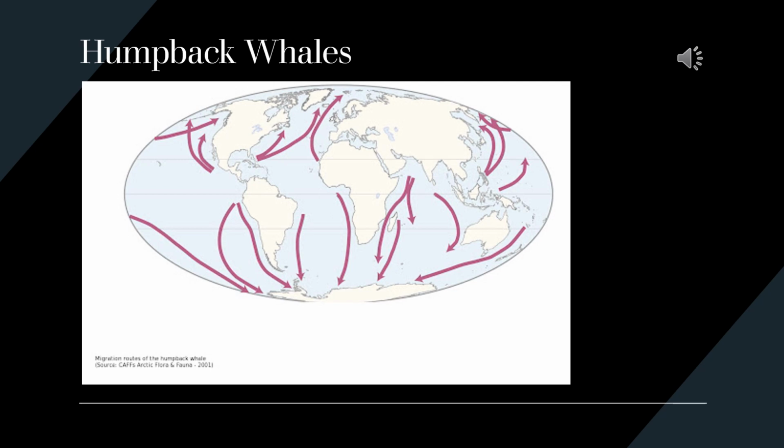Many species of whales migrate to seasonal feeding grounds, and it's the same with the humpback whale. Humpback whales make massive annual migrations, and they do so because during spring they need to go down to Antarctic waters where the melting ice causes a rapid increase of their food, because as the water gets warmer and there's more sunlight, and the ice melts, it releases microalgae, which are food for krill.